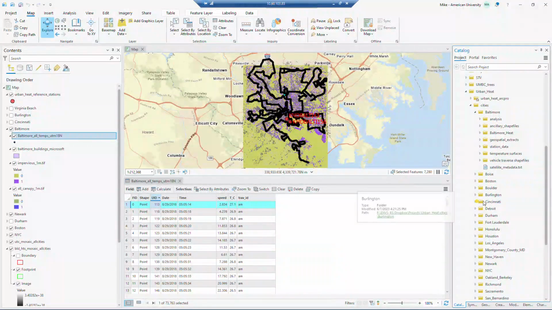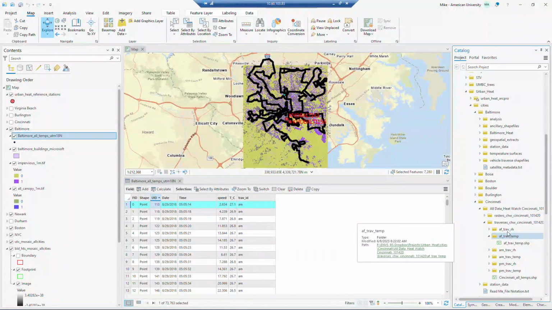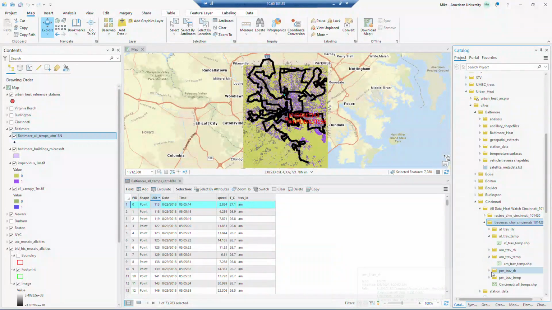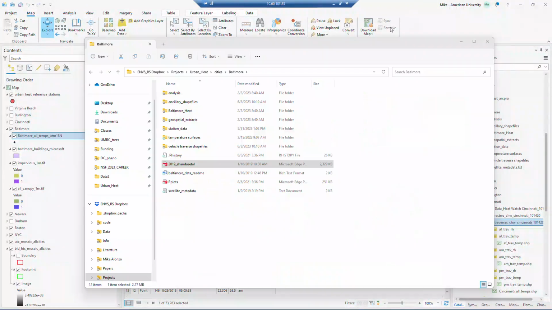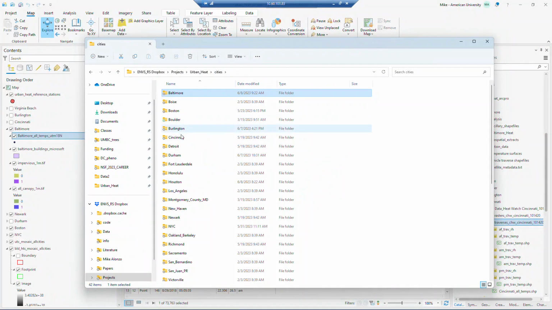So I would want to go and see, okay, we got our traverses folder. And in this case, they're each in different folders. We want the temperature ones, not the relative humidity ones. So we've got our PM, AM, and afternoon. And for me, it's easiest to just grab the paths here.